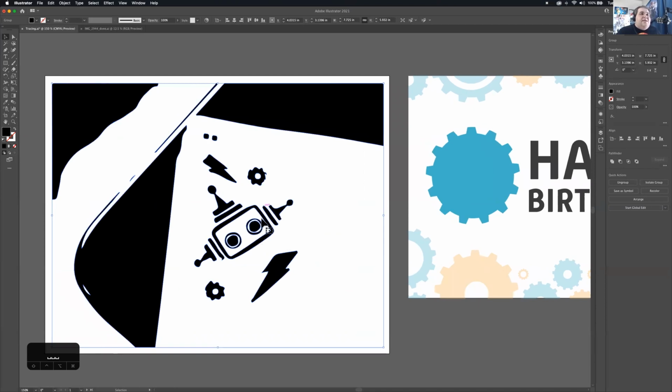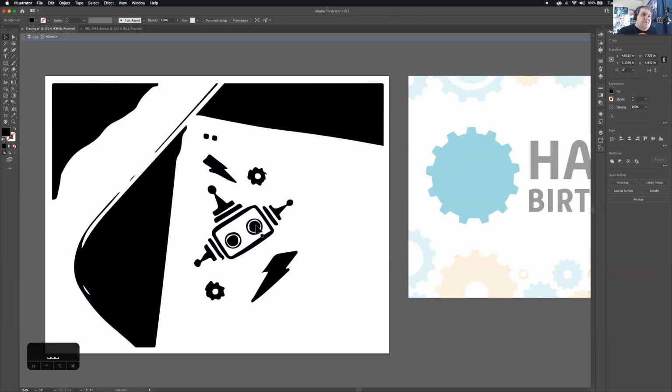So if you want to drill down and select individual elements, you will need to double click. That will kind of drill you into this section right here. And then we can select the areas we want. We can click and drag to select just this little robot guy. If I missed a piece here and I want to add more, I can hold down the shift key and then click on the area that I want to add. And it will add it to that selection. So I have all of this.